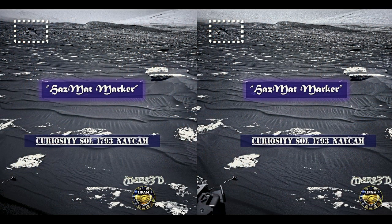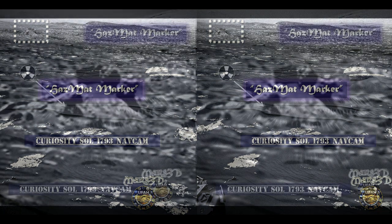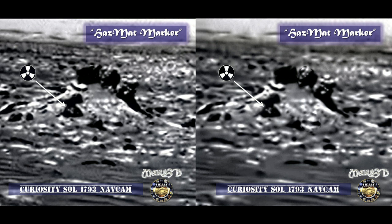We know from Dr. John Brandenburg's excellent book, Death on Mars: The Discovery of a Planetary Nuclear Massacre, that radioisotopes still hum in the atmosphere all over the planet. It seems odd that in the vast, mostly flat plain in which Curiosity now explores, to see what looks like a cairn popping up out of the sand. The rocks look purposely placed, by design. Look at all those non-fractal shapes, including what look like partially buried structural components. The rocks on top seem purposely shaped, showing a cubical block and what look like decorative or possibly warning shapes.